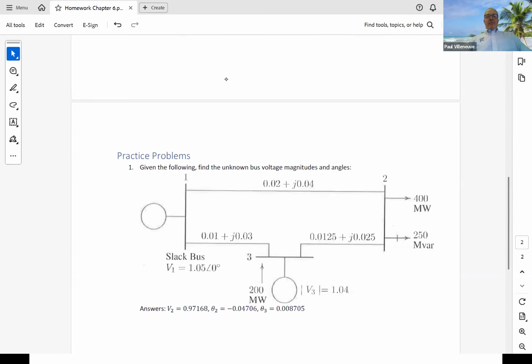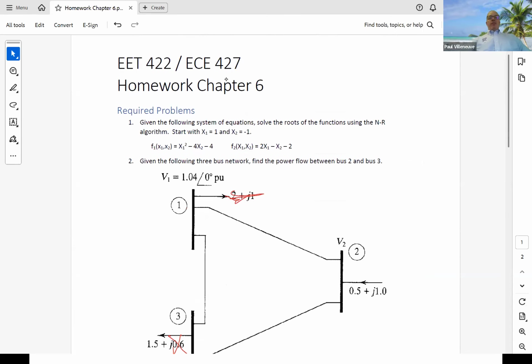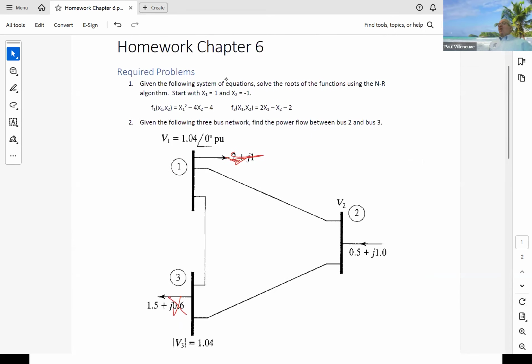I even gave you a practice problem with answers. But you notice there's only 2 problems here because it's going to take a long time. That number 2 is probably going to take you a few hours to do. Just one problem. But in MATLAB, well, MATLAB will do the calculations very quickly. Will you code MATLAB correctly to get the results very quickly? Probably not. It takes a long time.